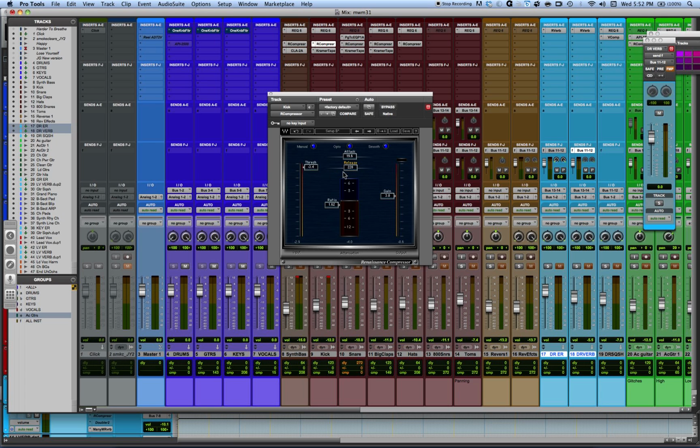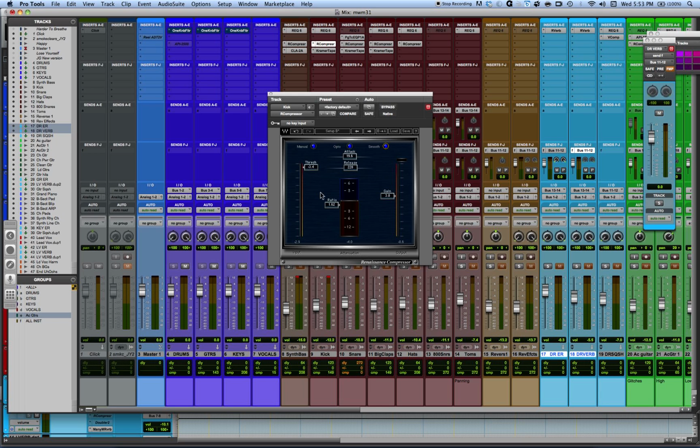What I like about this compressor is the optical and electro characteristic, which changes the shape of the release. The optical will make the release go off faster initially and slower towards the end, which will give it a more open sound. Whereas if you want to warm up or fatten up a sound, switching to the electronic will slow down the initial release and speed up at the very end. So it's a way of adding less sustain or more sustain with the way the compression moves. And then you can add a tube characteristic or just a smooth, open, transparent characteristic to the sound.